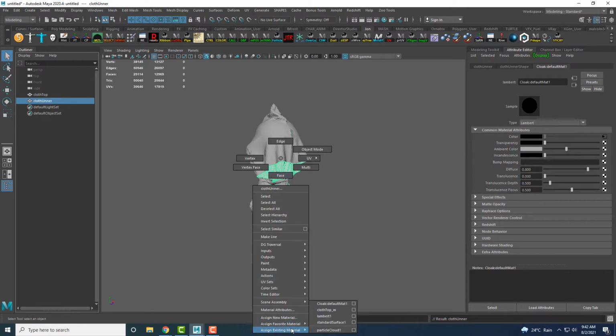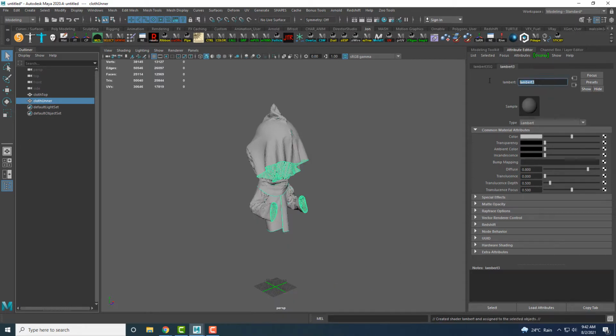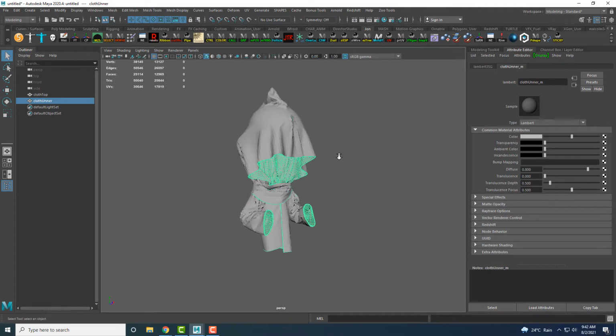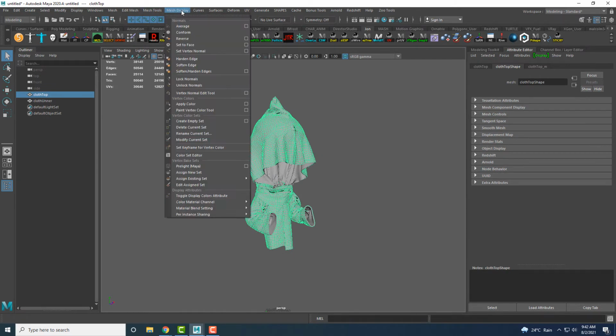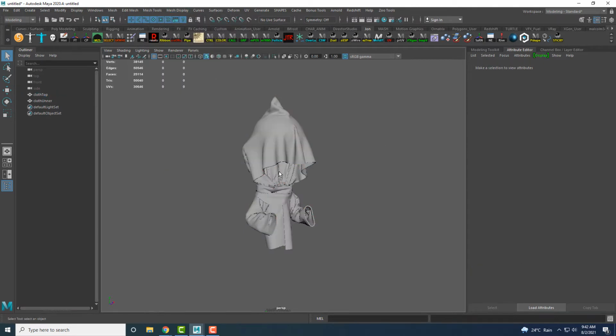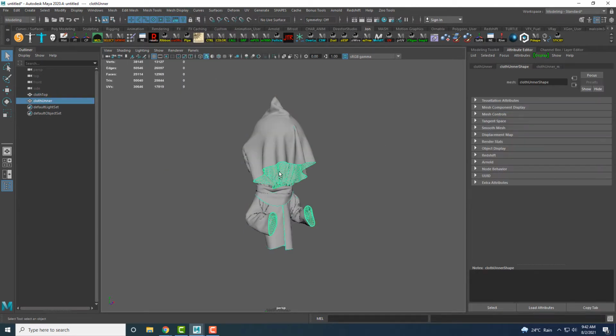And assign a new material as well. We are doing this because I need to be organized. You don't have to do this, but it's just my preference. Before we export, we need to smoothen all the faces of our object. As you can see, it is a little bit harsh. Go to Mesh Display, and choose Soften Edges. In Blender I think it's Shade Smooth. Okay, now let's export it.